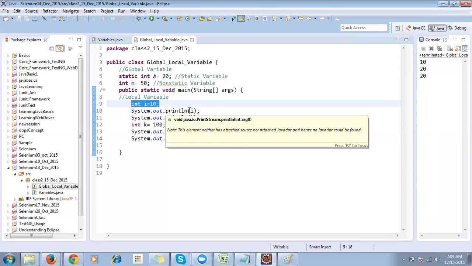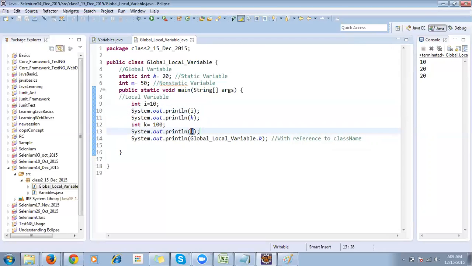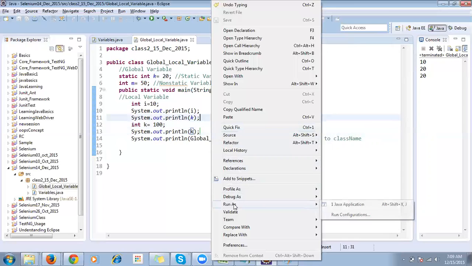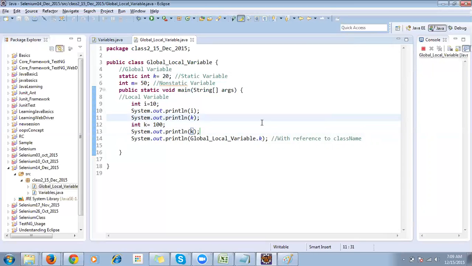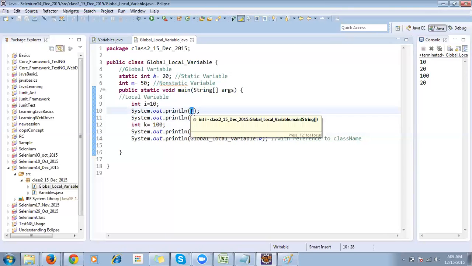See, that's why i is also showing in normal case, k is also showing in normal case. Here static members are represented in italic case. Can you see this K is in italic and this K is also in italic. That means when you're referring with the help of a class name, it will always refer to the static member only. So now I'll run this one. For this i it will be 10.